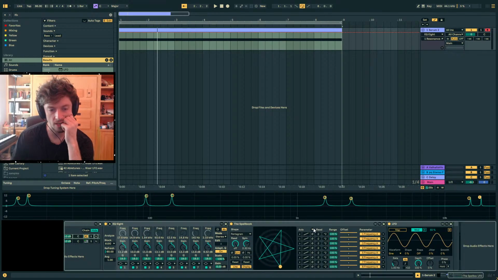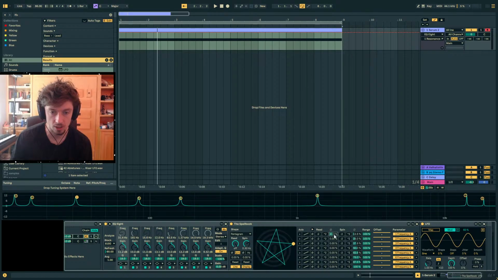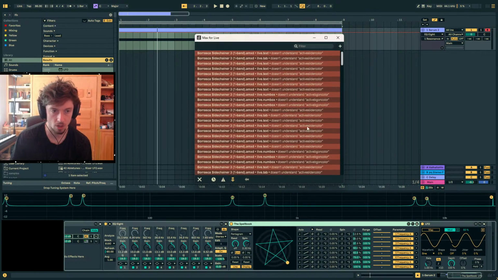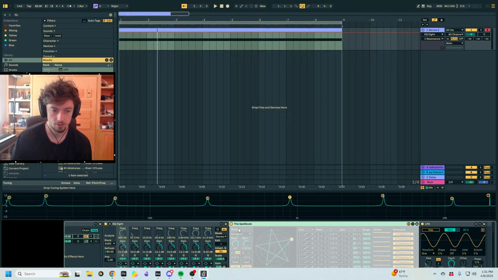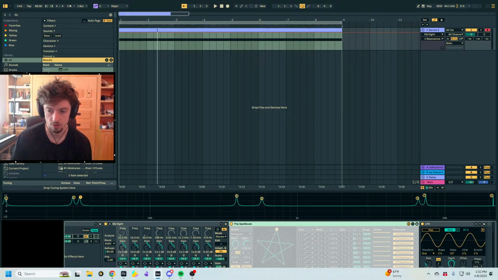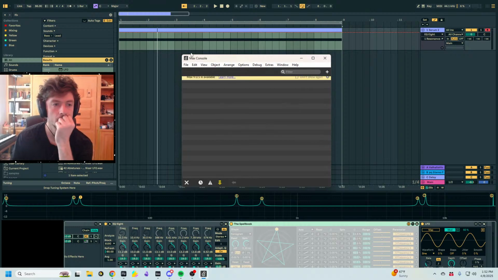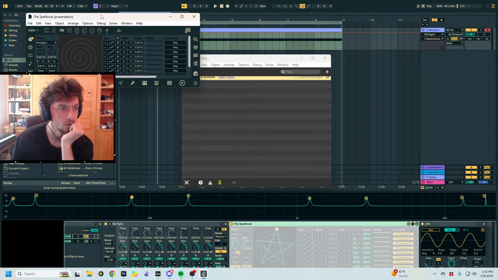And what's annoying is you also can't automate the read and spin offset, which would effectively be the same thing. So I think we're kind of stuck in that regard. And I don't think I can modify this Max MSP patch either. I think it was set up to not let me do that, if I remember correctly. Wait for this to load. Here's a spellbook.